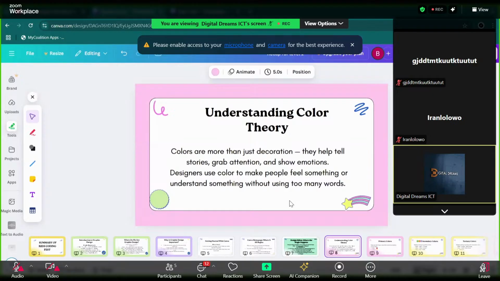For example, we have the Cinderella story about kindness, the Lion King story about bravery and family, and superheroes saving the world. These are examples of storytelling. Every story has a beginning, a middle, and an end. In your stories, you don't just start anywhere. It has a layout, just like in design where we have principles of design.